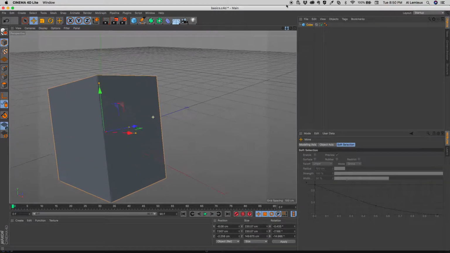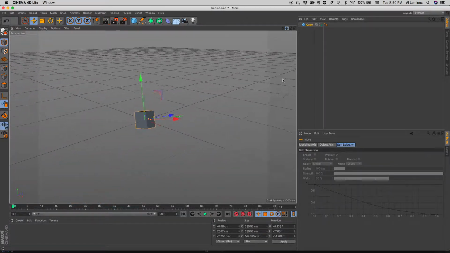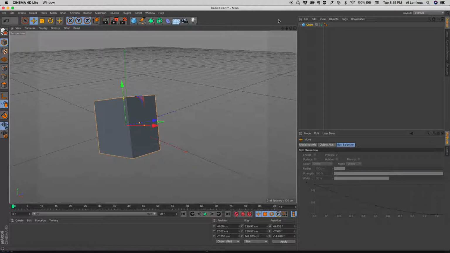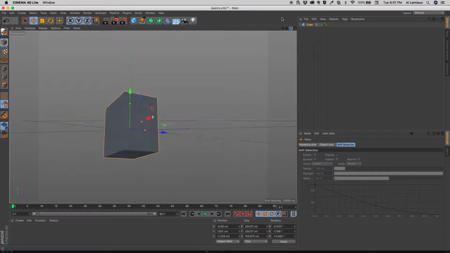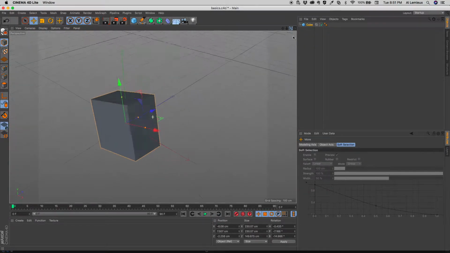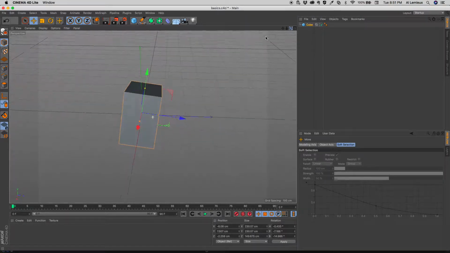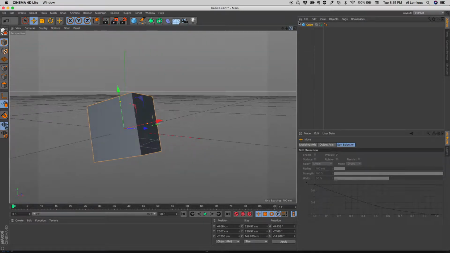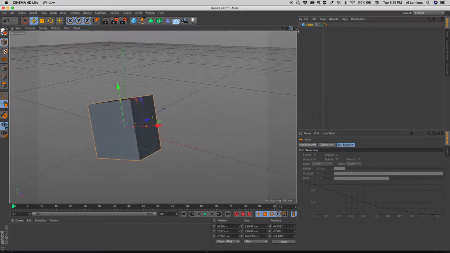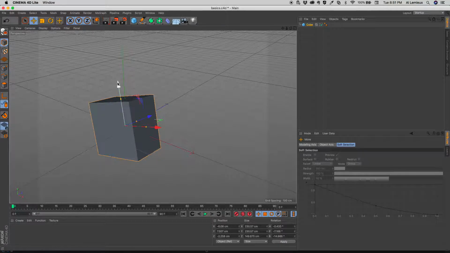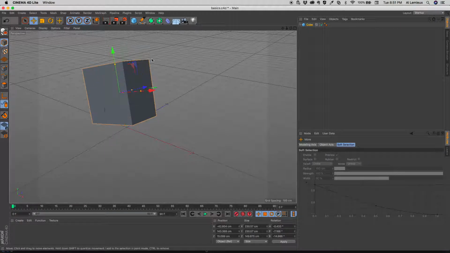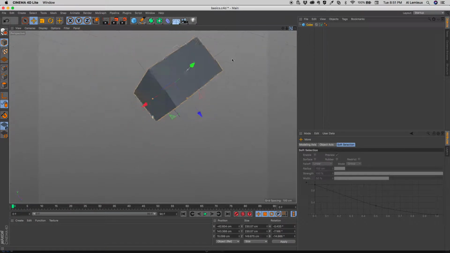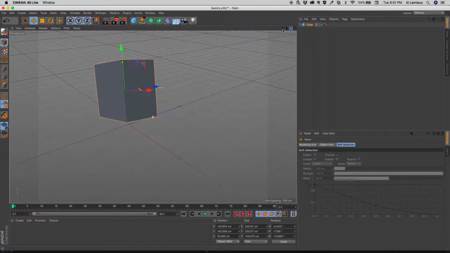This next one allows us to dolly in and dolly out. You can zoom in, zoom out. And this one will allow us to orbit, so we can orbit around the entire 3D environment with this tool. And as I'm doing this, you'll notice that half of the object is dipping below the ground plane, and we can fix that just by pulling this up above the ground plane. And now when I orbit around, you'll see that it's above the ground plane.